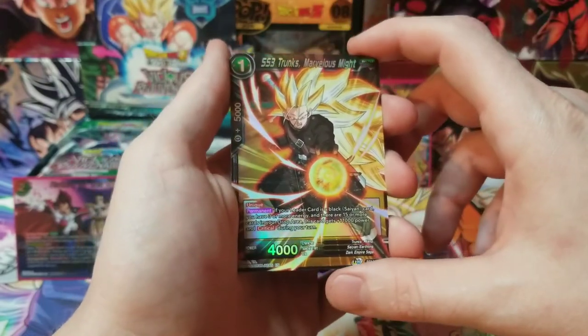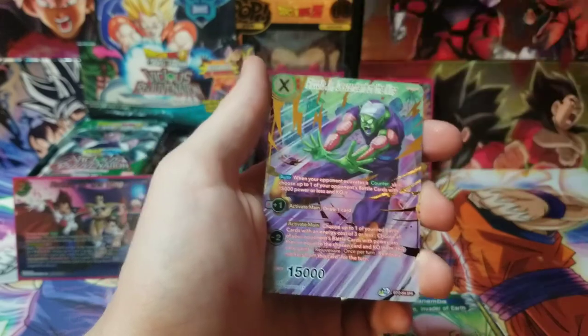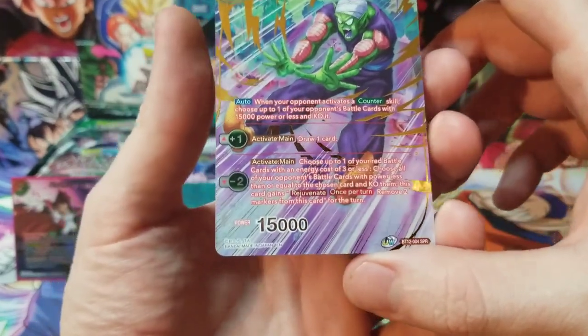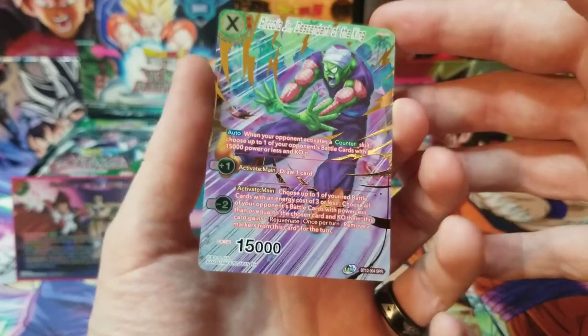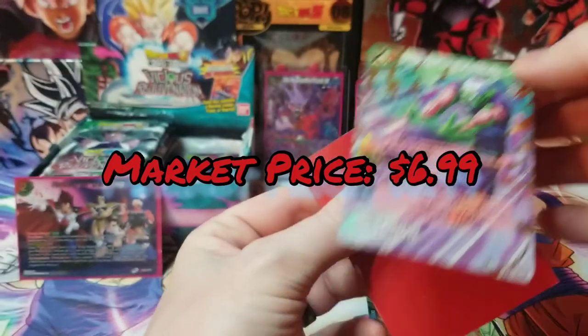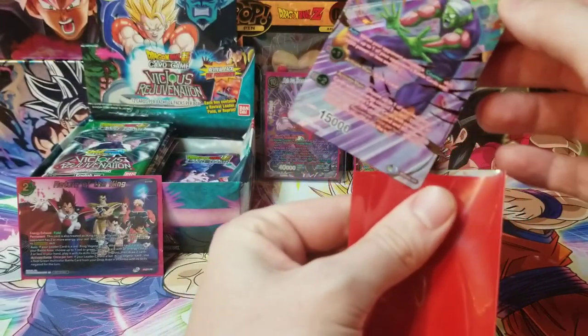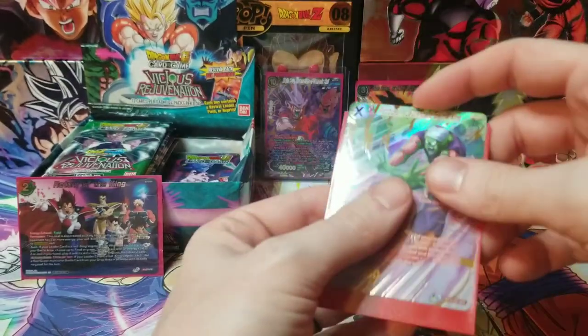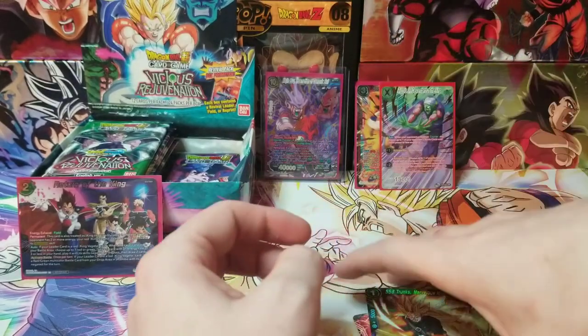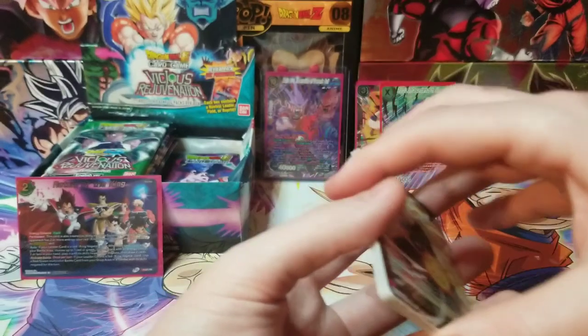Oh, nice. Super Saiyan 3 Trunks, Marvelous Might, and then... Nice! Yes! SPR Piccolo, Descendant of the King. I've got two of the SR versions of this. And actually, I think right now this is like a $10 to $12 card, if I'm not mistaken. So that's pretty sweet. I'm super stoked on that.